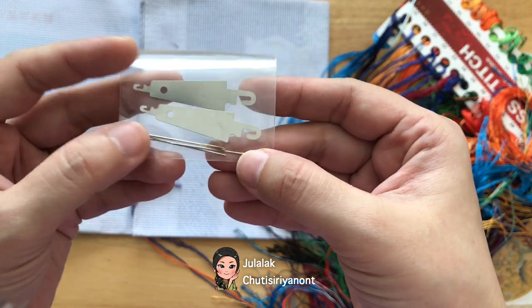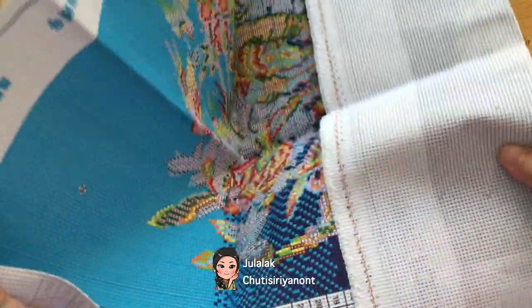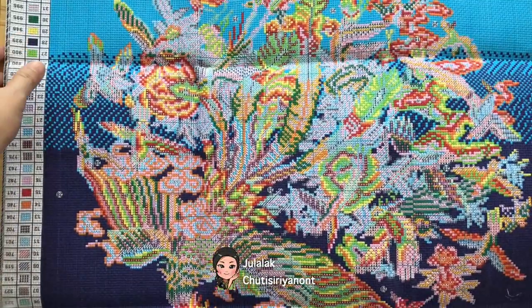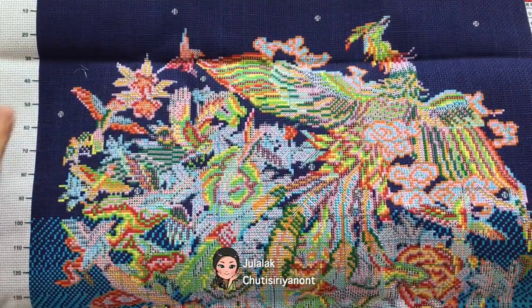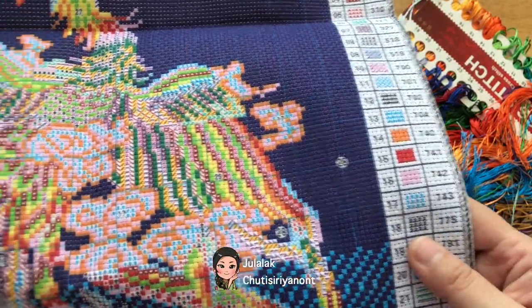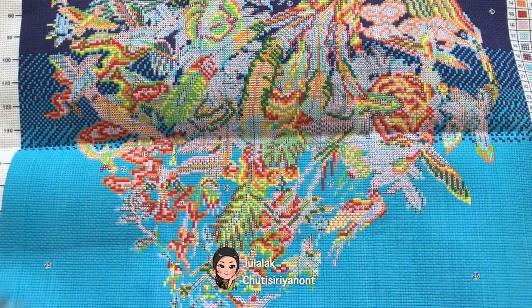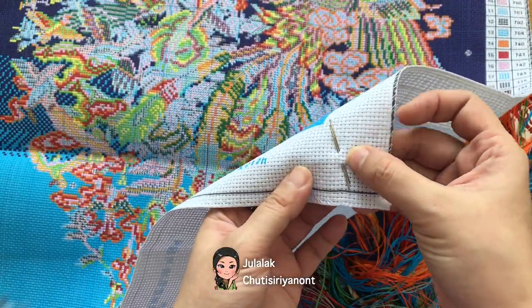Accessories: 3 needles and 2 needle threaders, and a canvas with P-pin. So embroidery cross stitch and 2 needles on the canvas.